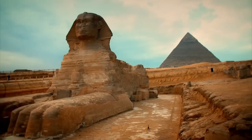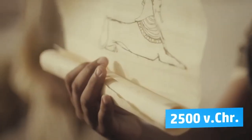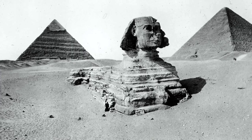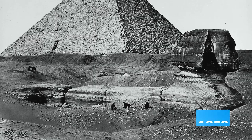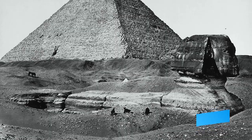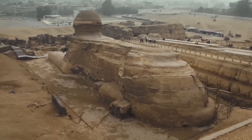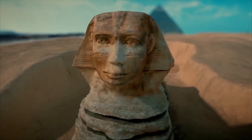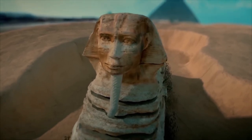The world-famous Sphinx of Giza in Egypt also looked completely different than it does today. The huge stone structure, which depicts a reclining lion with a human head, was probably built around 2500 BC and has been standing in the desert for well over 4,000 years. During all this time, surprisingly, the body of the Sphinx was mostly buried in the sand, as this photo from 1858 also shows. Although there have been excavations over the centuries, the body was not actually fully uncovered until the beginning of the 20th century. It is known that the head of the Sphinx originally had a beard and a nose, which broke off at some point. When and how this exactly happened is not known — and no, it definitely did not happen like this.